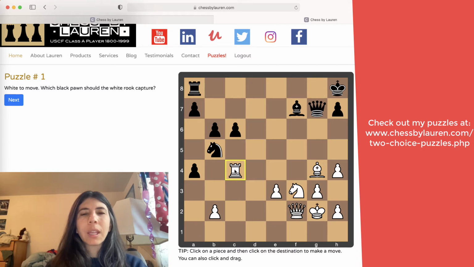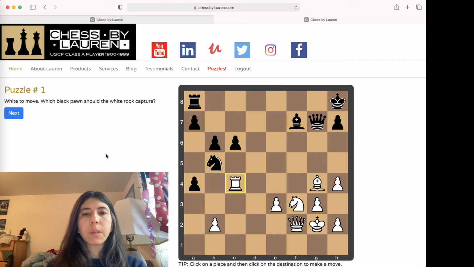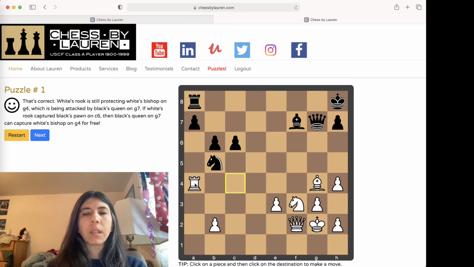Okay, and the answer is the rook should take this pawn, and the reason why is because if the rook takes this pawn, then notice that this queen can capture this bishop for free, and that would not be good for you. So because of that, we definitely want to take this pawn so the rook is still protecting this bishop.